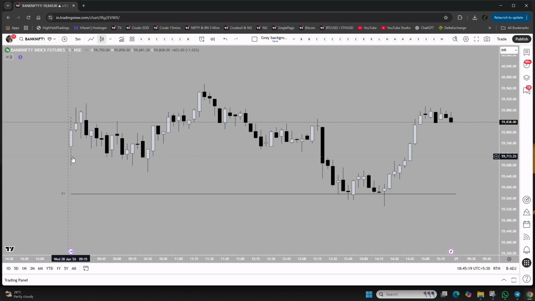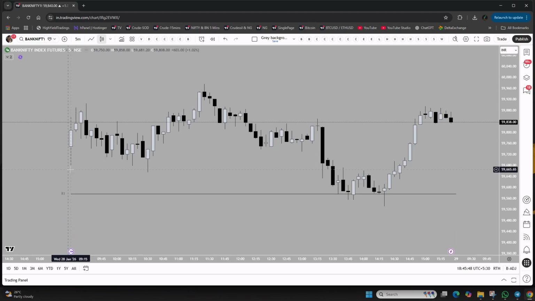The reason being, we need to see where the candlestick closes. It might be the case that by the end of the first 5 minutes, it closes below R1. So if you blindly take up a trade just by guessing the moves, you will be in a soup. So please don't take any trades in the 9:15 candle. Wait for it to close. In this case, the first candle of the day closed above R1.